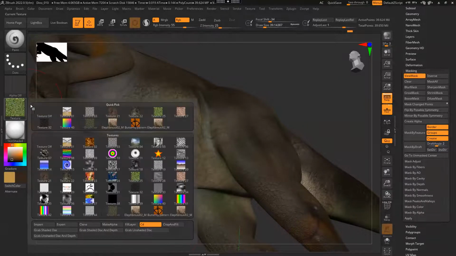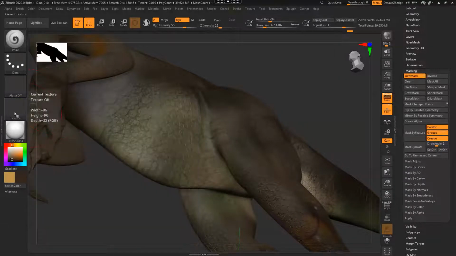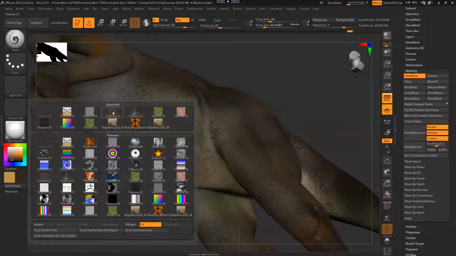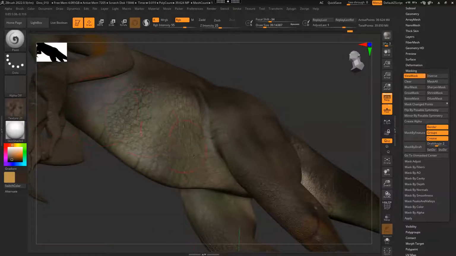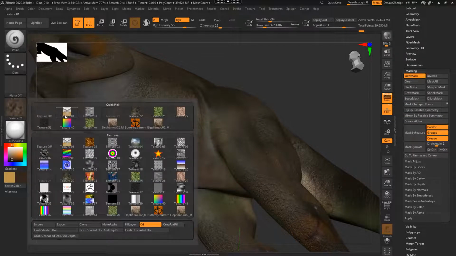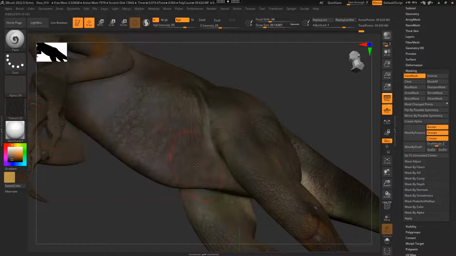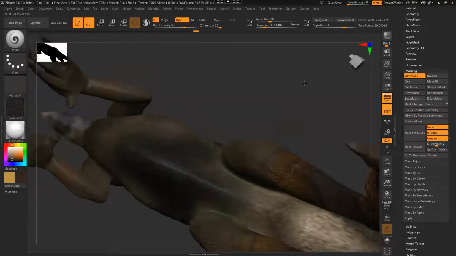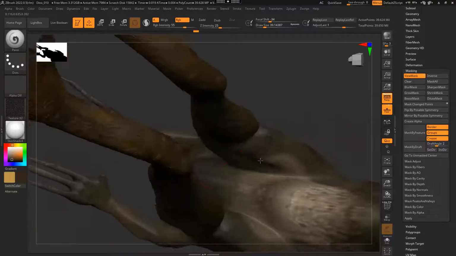I'm going to turn it off and maybe apply the same texture that I had here. And then I can start painting on my guy using that texture so that it generates a different contrast. Maybe I can do it a bit darker. I tried using this one. That's cool. That way I can start.